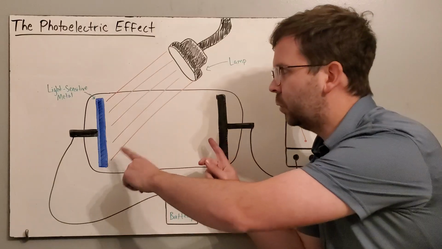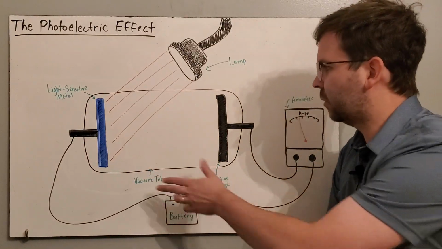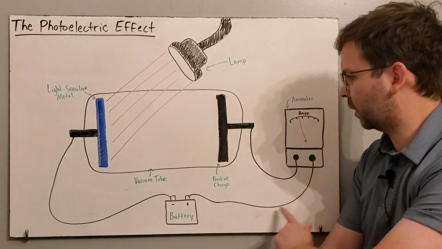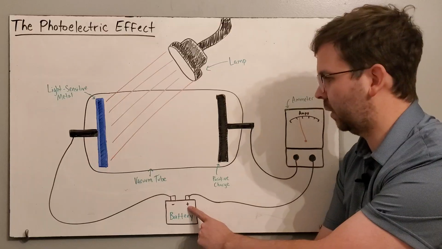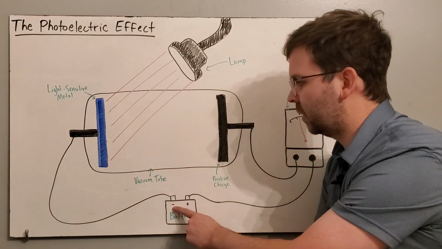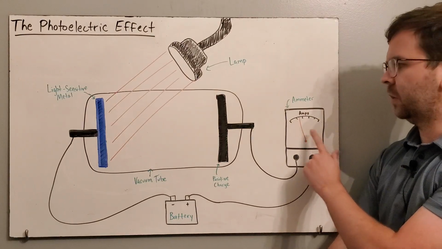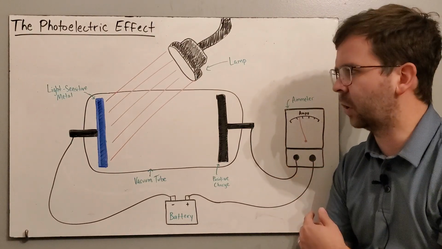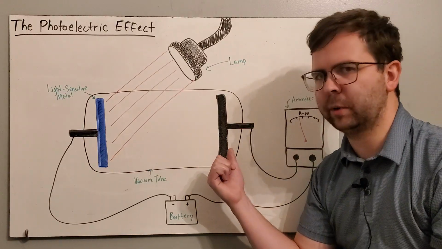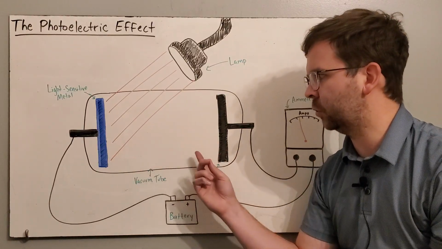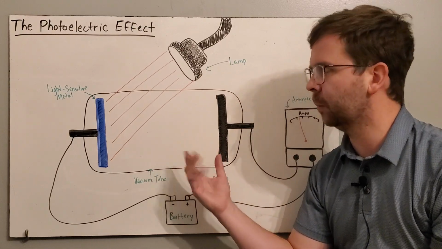And we set these two pieces of metal up in a little electric circuit of sorts, except it's not a connected circuit. Instead, this end is attached to the positive terminal of a battery, and this end is attached to the negative end. And we have an ammeter set up over here. This measures how much electric current passes through. Right now, you'll notice it's not a circuit because there's no connection in this vacuum tube. There's no electricity able to pass through this empty chamber.